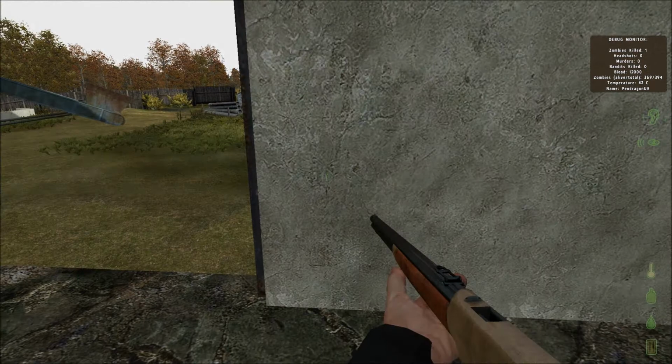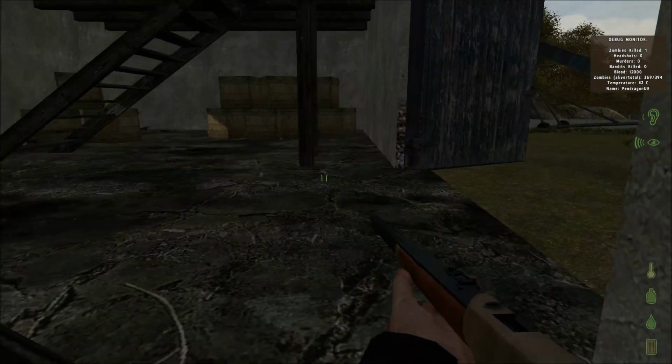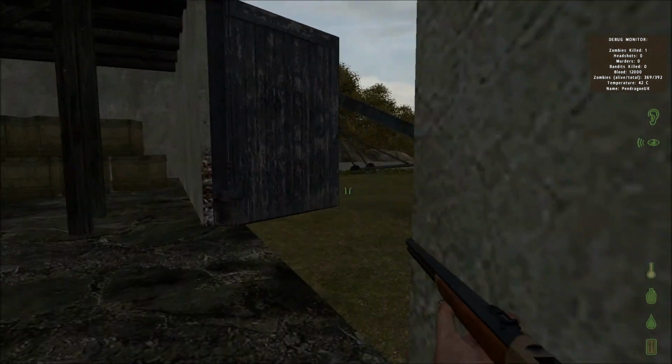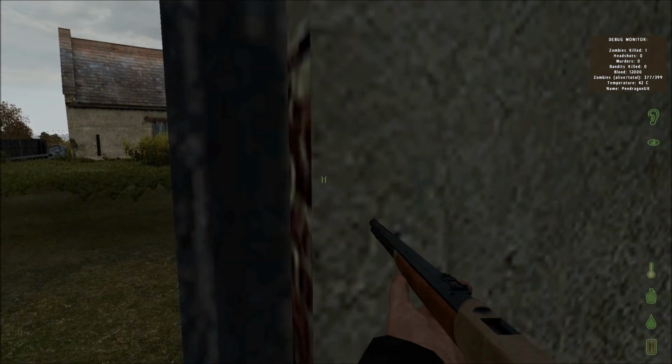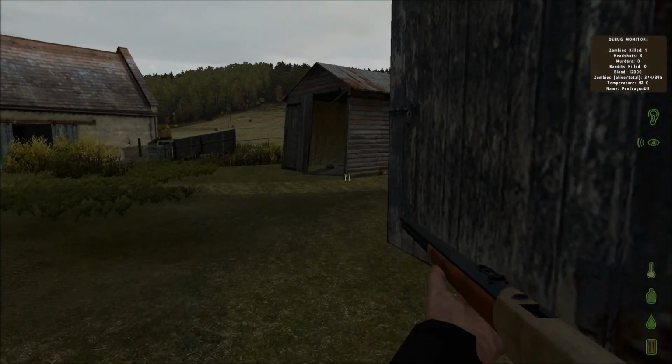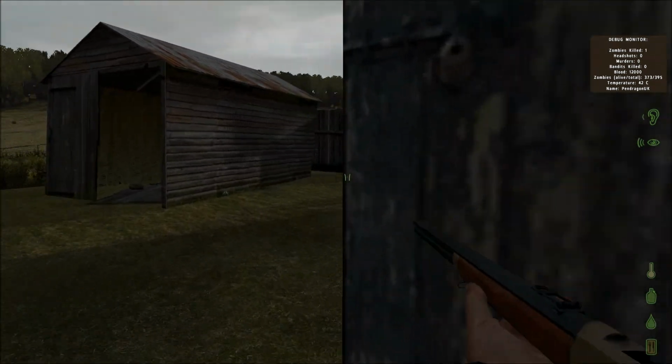So, that's that building cleared. Not having sound on is a pain in the tailpipe. Oops. Back away from the wall. There's a little building there I want to look in. Quickly check there's no zombies here.